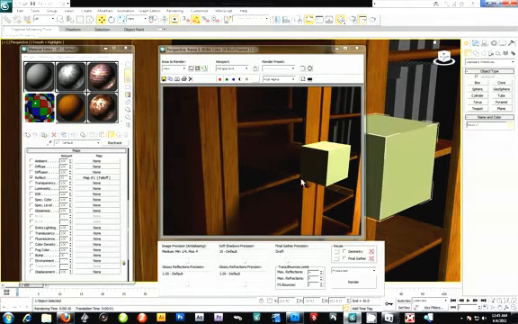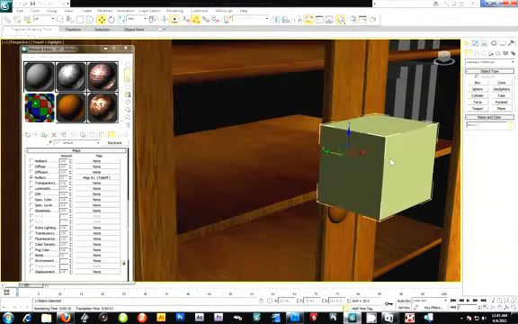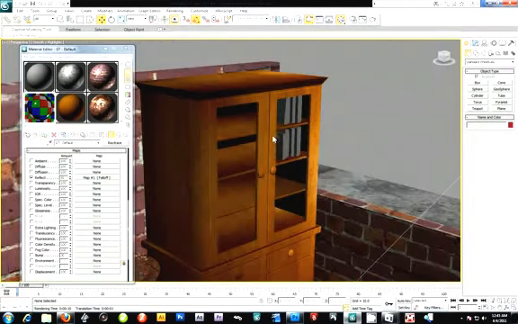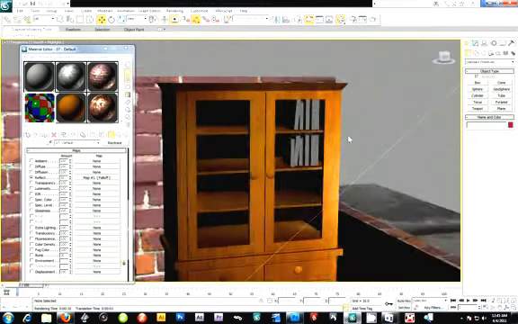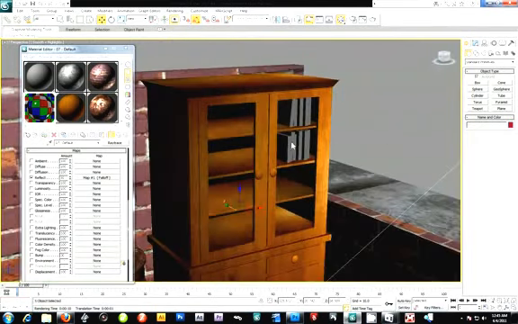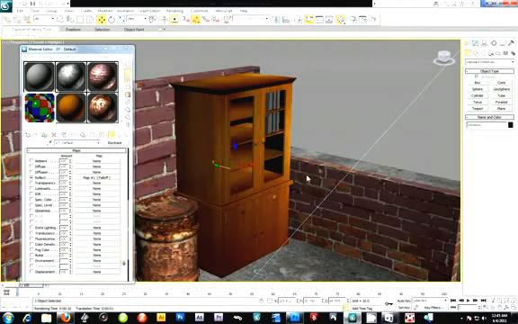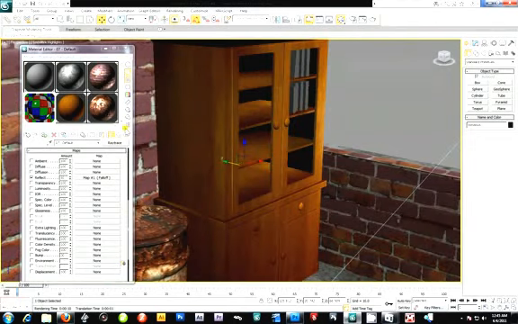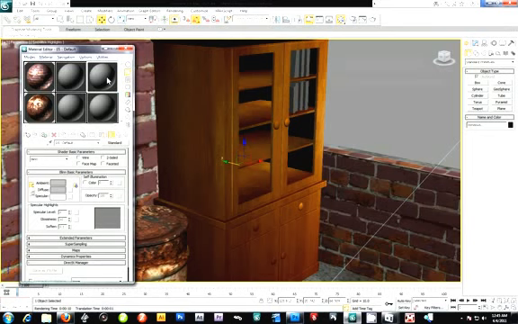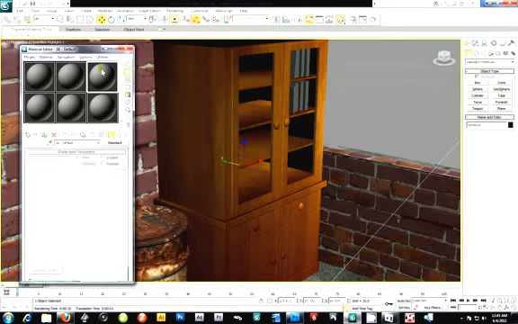Alright, so I'm going to go ahead and get rid of that, delete that out. And like I said, we can start texturing these books if I wanted to. Not that I really care to right now, but that's why we do multi-sub-object material. So in this case, I had a multi-sub-object shader right here, I believe. No, I don't. Let me see. No, I don't. It's not that big of a deal.